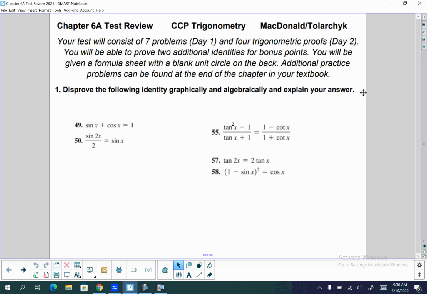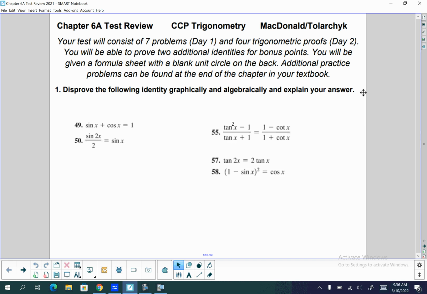Okay. So, plan for today is we're going to go through the first 7 problems that are going to be on day 1 of your test. So these problems are the calculation problems. You are going to be allowed to use your graphing calculator for this first day because there is a graphing calculator problem. So you need that for the first one. And you guys know the rest of them, it doesn't really help you, but you can at least use the graphing calculator to check your answers. So you'll have that. So day 1 of the test on Tuesday is what we're covering today, calculations.